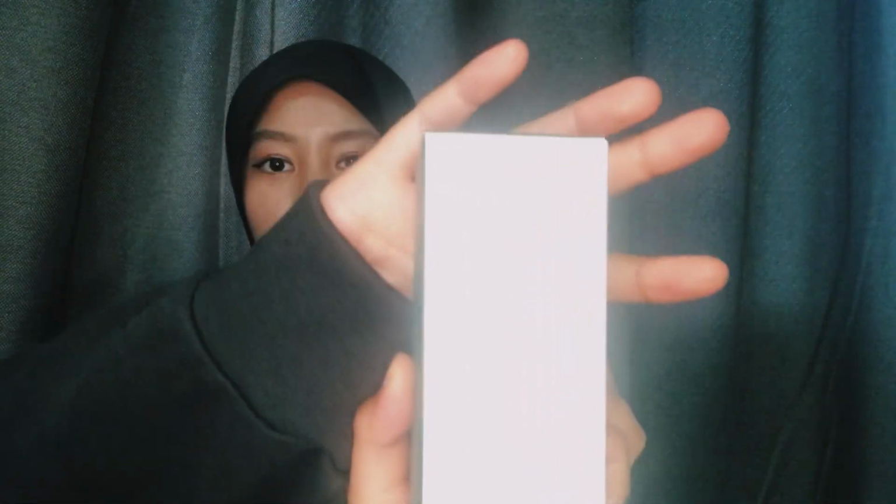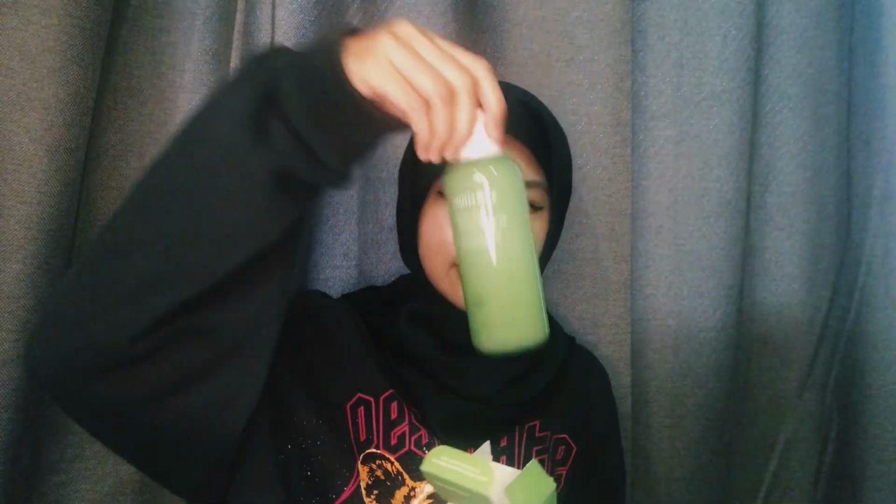So next is my favorite serum from Innisfree, the green tea seed serum. Okay, so this is the Innisfree green tea serum. I'm gonna open the inside. It looks like this. Next is the green tea balancing skin ice. Actually, this is a toner.